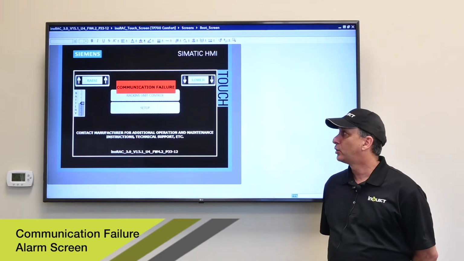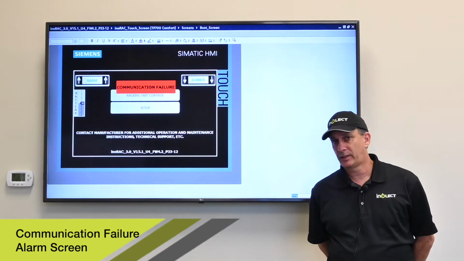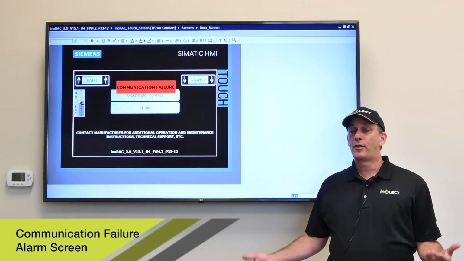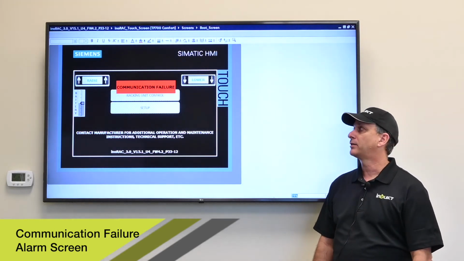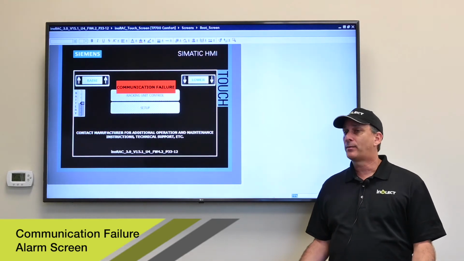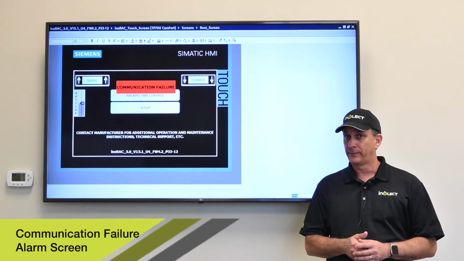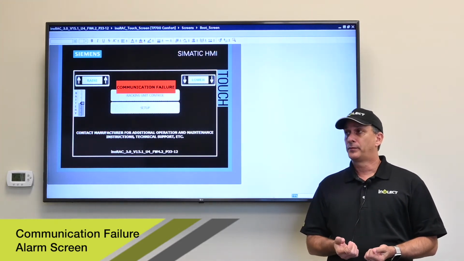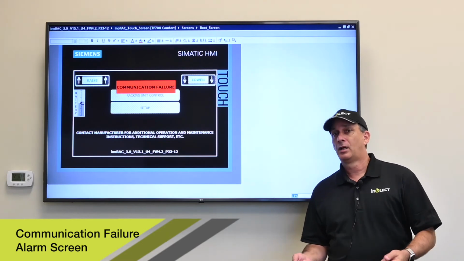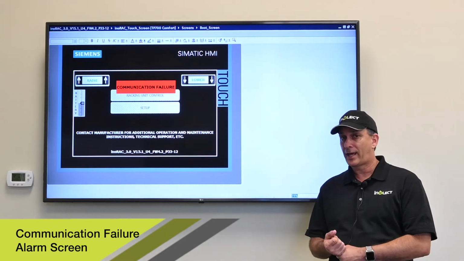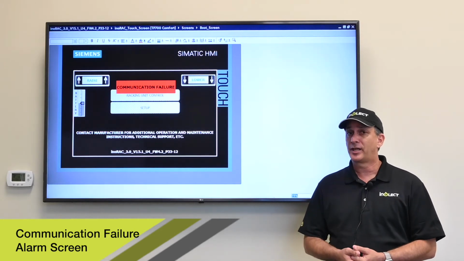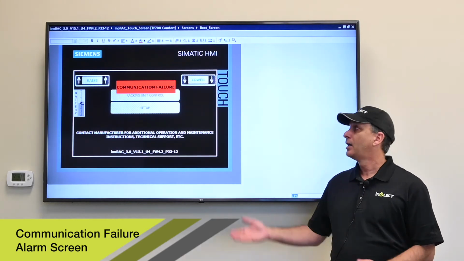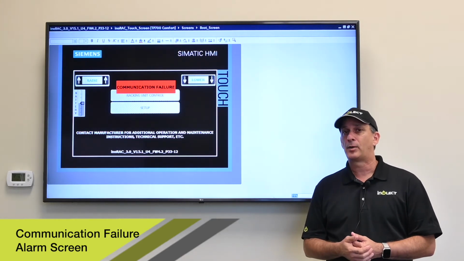And basically what is going on there is that the PLC and the HMI touchscreen are establishing communication between each other while they're both booting up during the system's boot up process. Once the communication is established, that's when you see this indication go away. However, if at any point in time while using the system, if you have the tethered version of HMI touchscreen control where you have a cable connected to your screen, if that cable gets damaged at all and the system loses communication between the touchscreen and the PLC, you'll have this indication pop up on your screen.